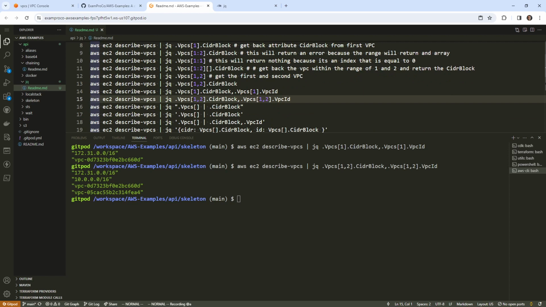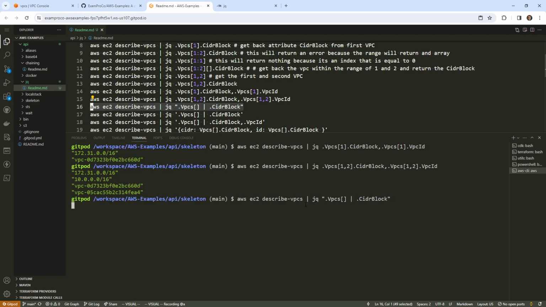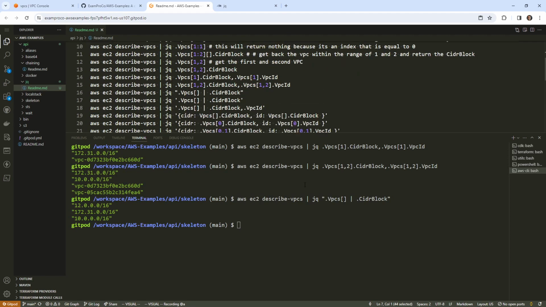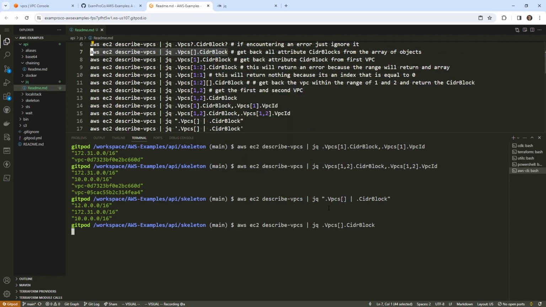Another thing you can do is take, let's say, an array, and then pipe it to a subcommand and then just select from there. So the idea is that you take this, you pass it here, and now this sub-object becomes the root. The array of objects is the root, so you'd be selecting period from that. So what we can do is copy this, paste that in. And so this is very similar to this command here, right? I'm just going to copy this one here. Right? And this are the same thing.